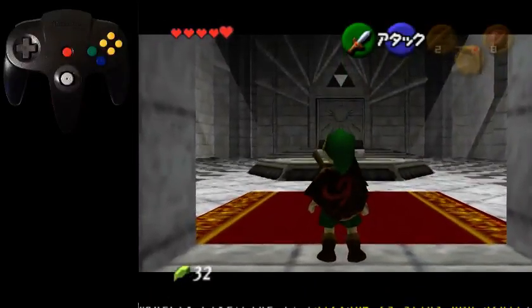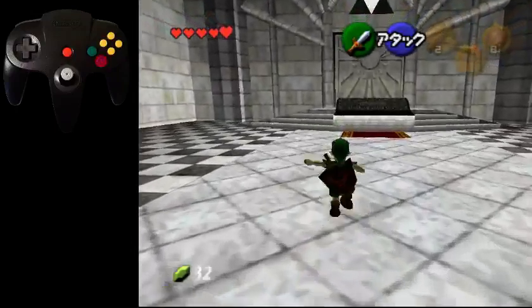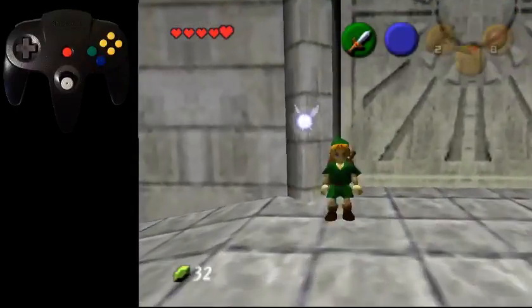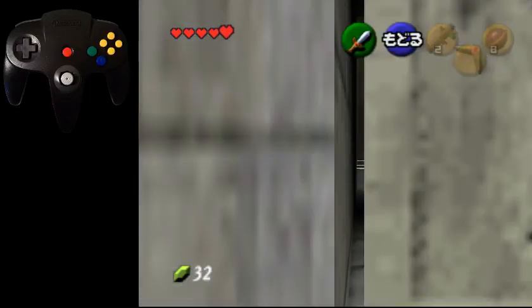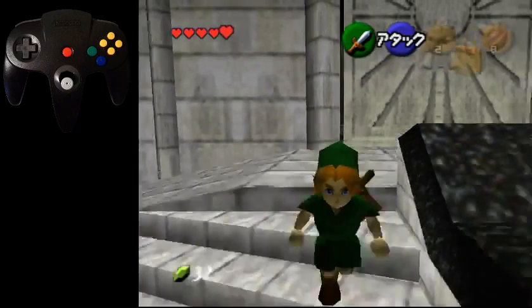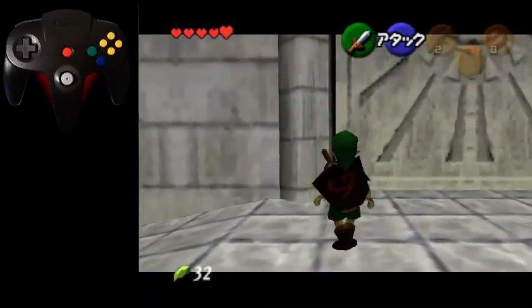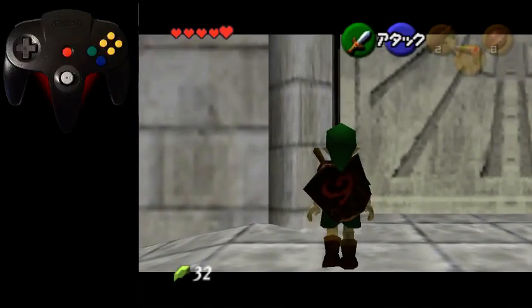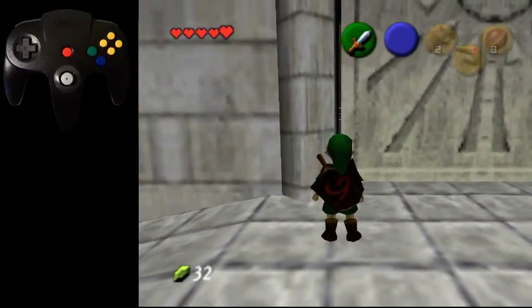So I'm going to try to explain Swordless dot skip — and the sword method too. Most people don't explain how this trick actually works, and that's what I'm going to try to do in this video in detail, so that people can actually understand it when they're attempting it. That will make it way easier to get it on the first try and do it consistently.